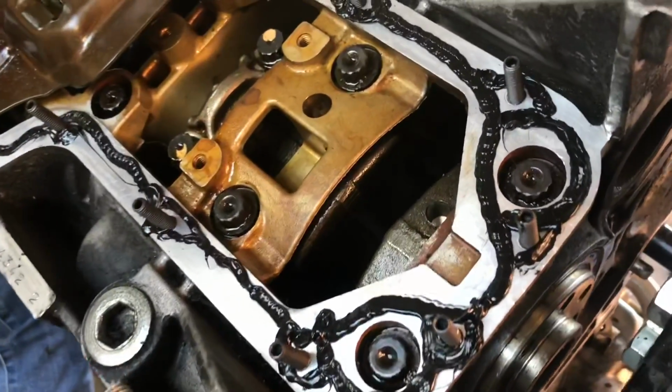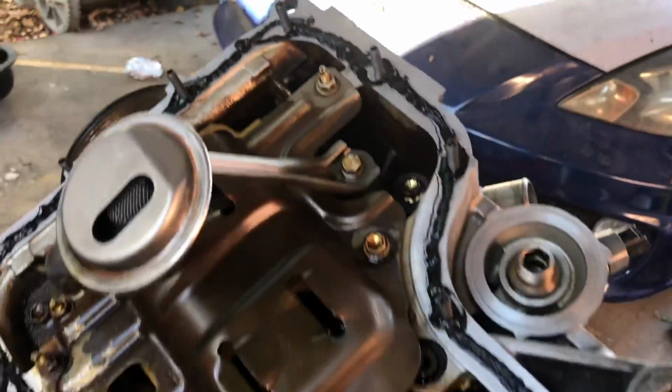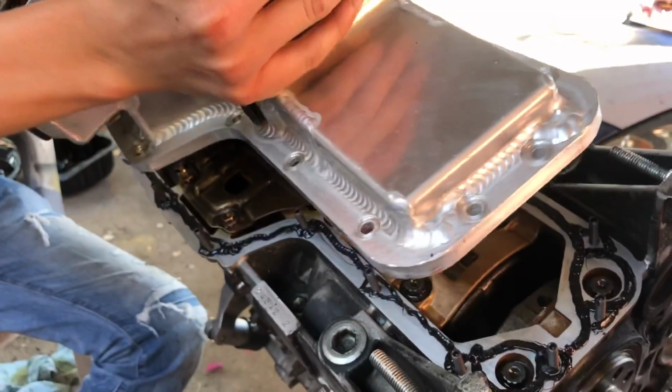So I can show all you guys, I went on the inside and outside, even though my XRS is not leaking, so it doesn't really matter. Go ahead. Do the honors.